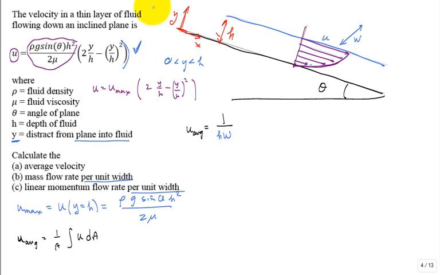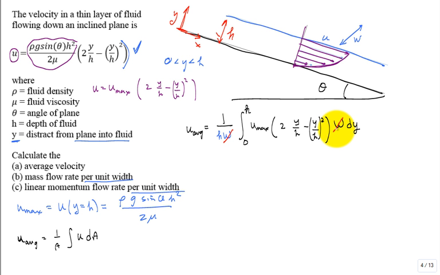Then we have to do this integral over, well, let's put in the equation for u. I like just put u max times 2y over h minus y over h quantity squared. And then I have to put dA. What's dA? W times dy, where y goes from 0 to h. True? Look good? So what about the w's? Can we cancel the w's? Sure. So for part A, the widths cancel. But for part B and C, we'll calculate that per unit width.